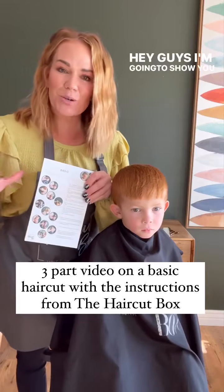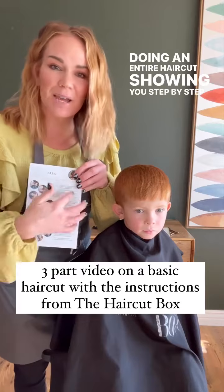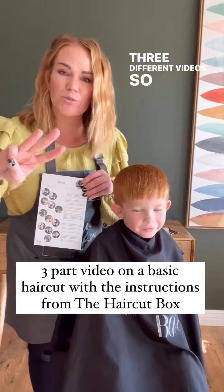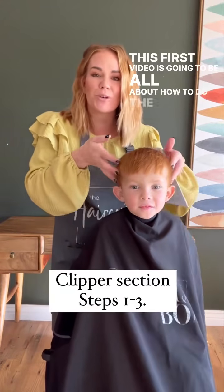Hey guys, I'm gonna show you how to use my instructions by doing an entire haircut, showing you step by step how to achieve a really cool haircut. It's going to be a series of 3 different videos, so make sure you watch all 3. But this first video is going to be all about how to do the clipper section.